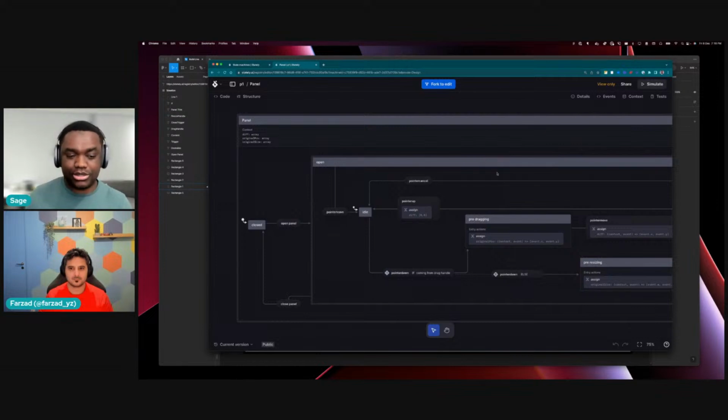So today we're going to take it from here and convert this to an actual working playground. Of course, I could go set up VS Code and try to create a Vite app and stuff like that, but just wait and see the extra magic that comes with Stately Studio, because I think we can take this and generate some boilerplate code. So I'll pass this on to Farzad now so we can go for the next one.